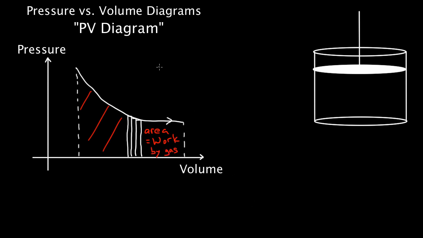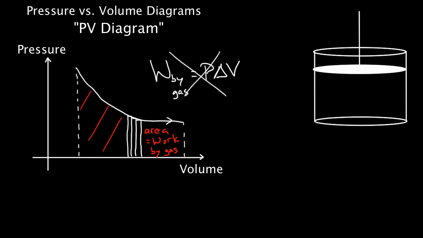So in other words, using the formula work done by the gas that we had previously equals P times delta V, that works for one small little rectangle, and you can add all those up, but it won't work for the entire process. If you tried to use, say, the initial pressure times the total change in volume, that's not going to give you an exact answer. That's assuming you have one big rectangle. So this formula won't work for the whole process.